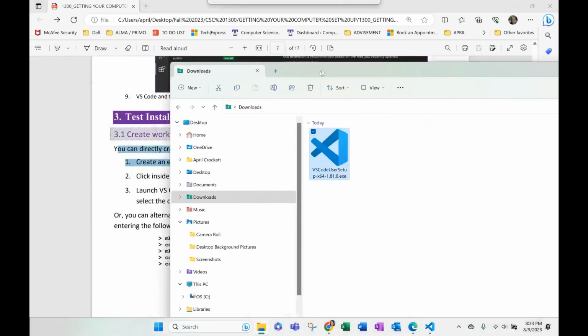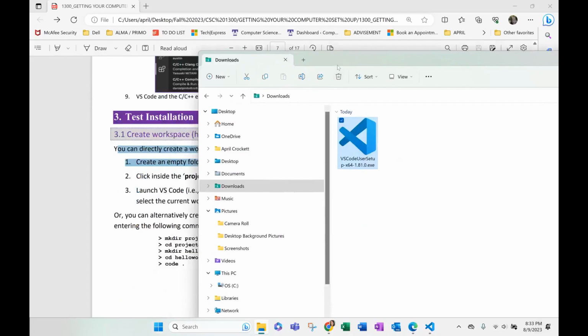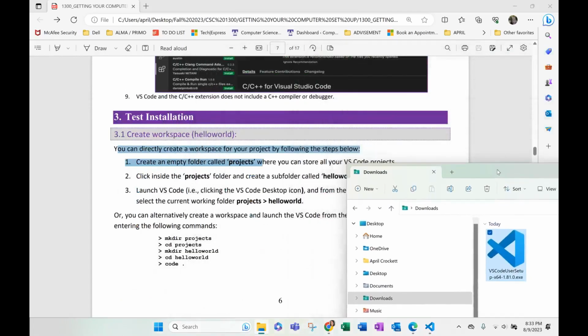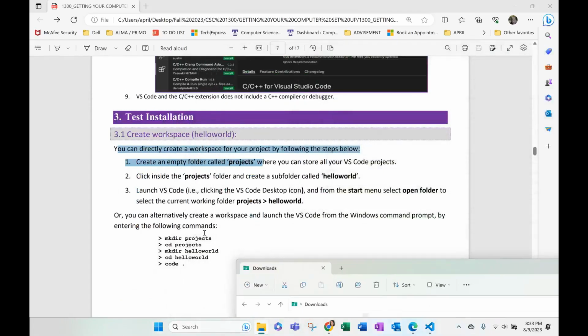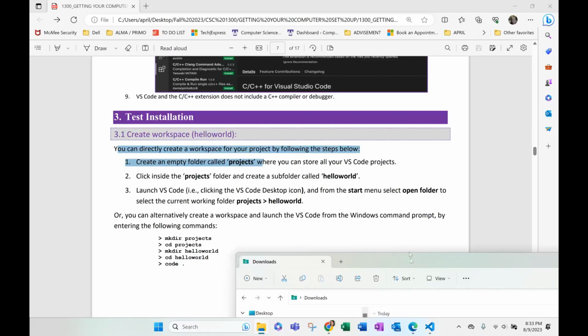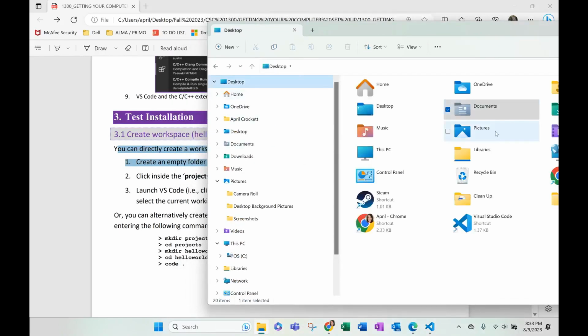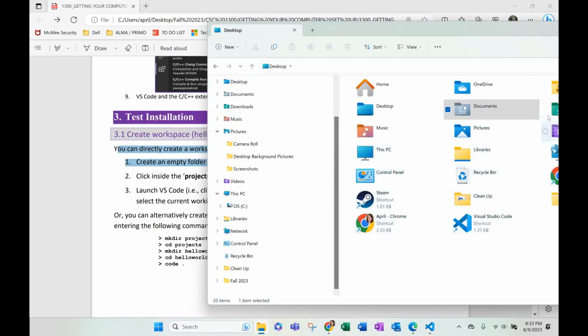So I would decide where I want these files to reside, and then I would create those folders. Now there's another way to do this, is I can do it all through the command prompt, and I highly recommend you get used to the command prompt. So I'm going to show you that way of going about this. So I'm going to go to Desktop, and I have a file just for this class.